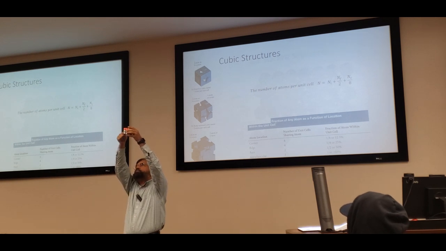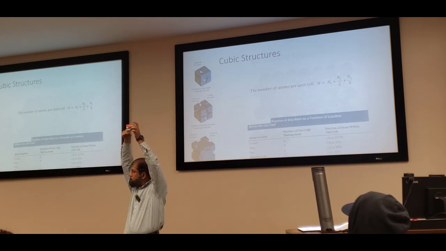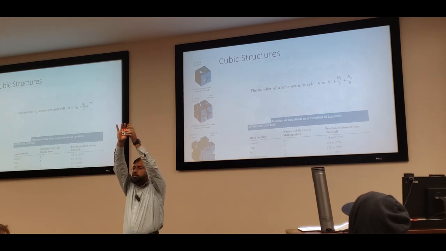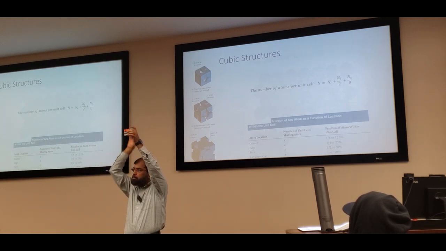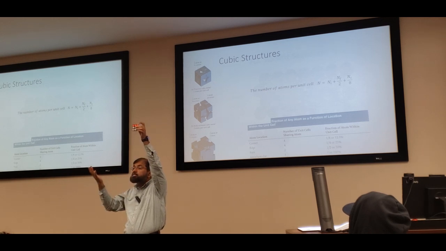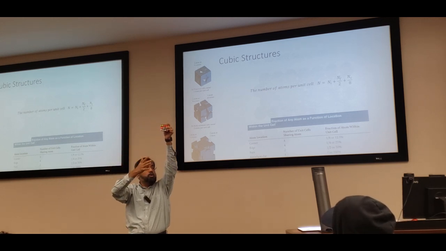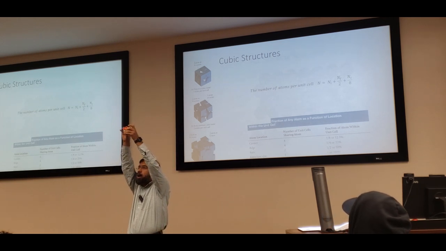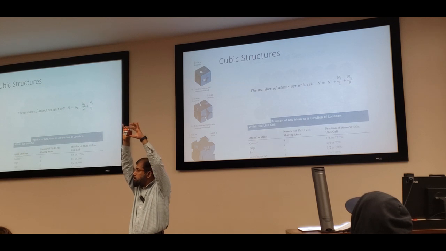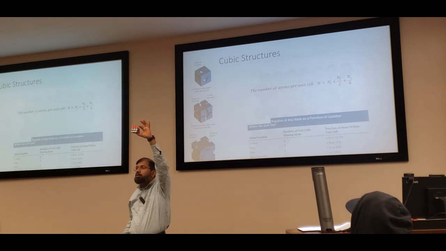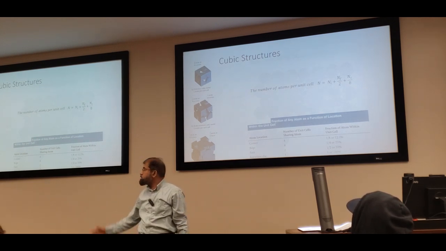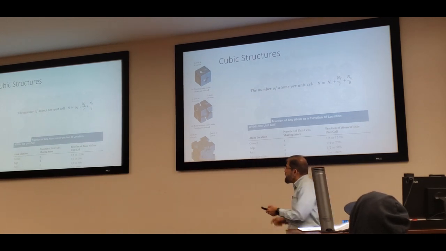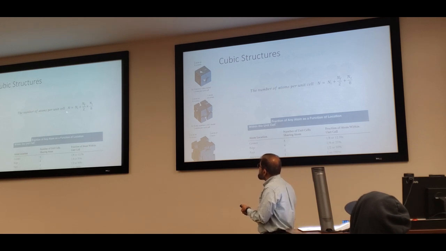And what about an atom at the face center? It will be shared by 2 unit cells. One, this one, and another one here. Agree? So face-centered atoms are shared between 2 unit cells. And what about if there is an atom at the center of this unit cell? Only 1. Very good. That's exactly what is given here. So you can determine the number of atoms per unit cell from this equation.